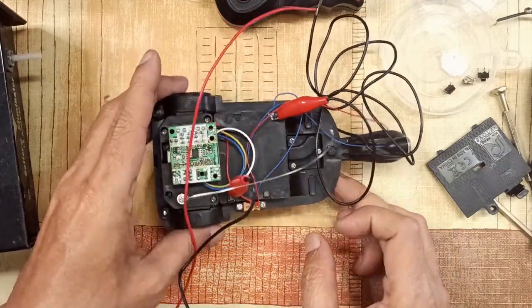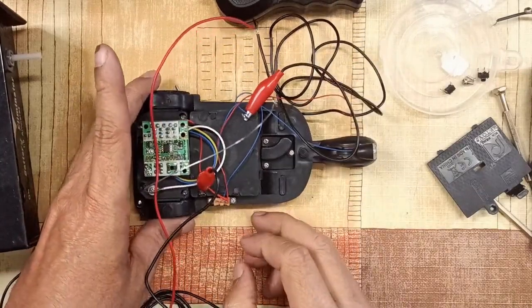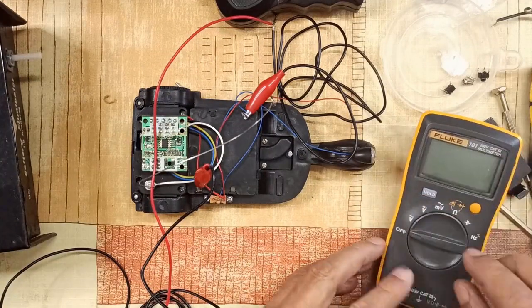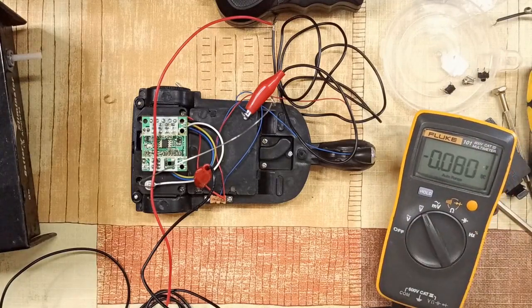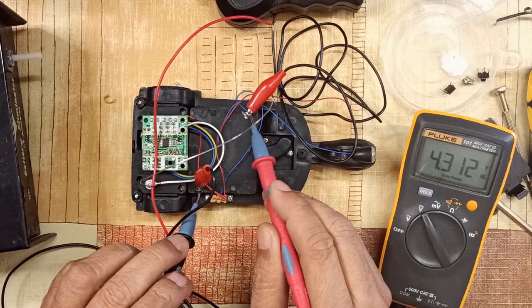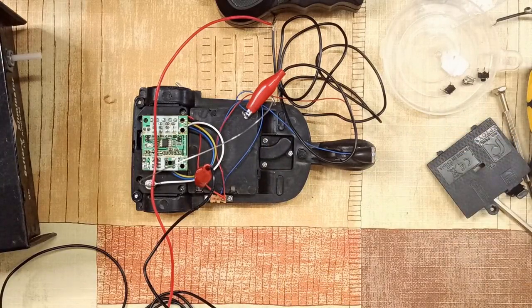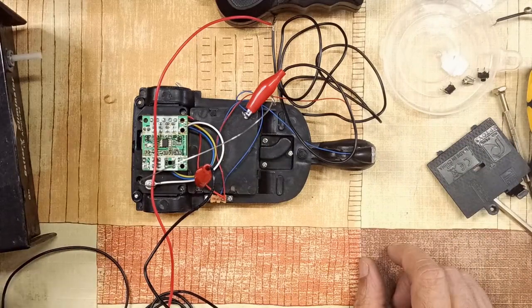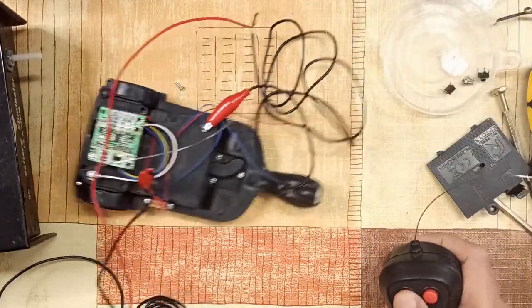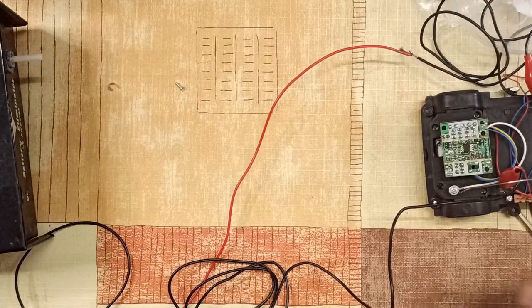So I supplied. Is it on? Oh, hardly visible. Now it is on. Okay. Now let me check the voltage once. 4.3 it is. Okay. Now, what can I do? I will operate and see. Woo! It is working. Wow, that's great.